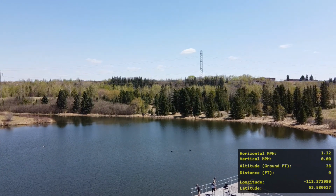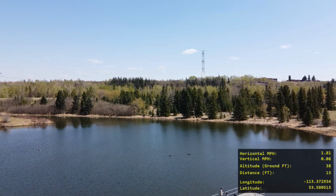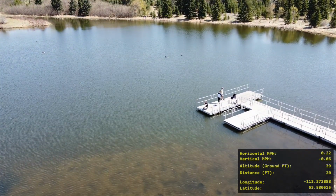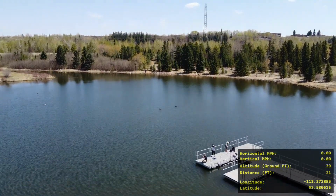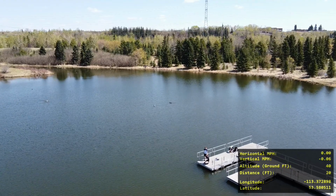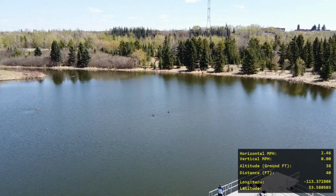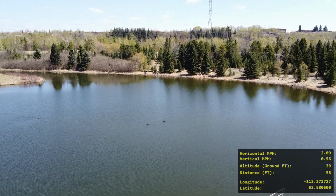And so today I thought I would be adventurous, and I'm just setting up the drone here, trying to get the best shot for flying over this man-made lake that has two islands in the center. So that was pretty cool. I'm really happy that no one came up to me and started asking me questions about the drone, because I don't want to get close to anybody during this pandemic.